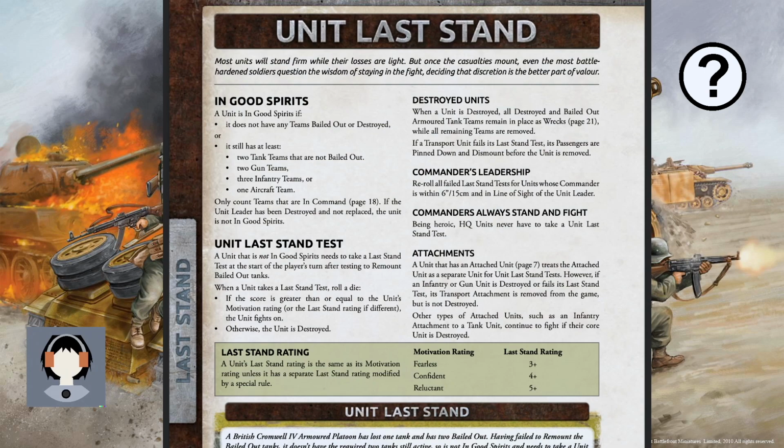If you're in good spirits, you don't make any checks whatsoever. You're good, and this gives the qualifiers for it. If you have nothing destroyed, you're in good spirits. But if you have, you have to have a certain number of teams remaining in your formation to be considered in good spirits. So if you have that number, two tank teams, two gun teams, three infantry teams, one aircraft, whatever, you're still in good spirits.